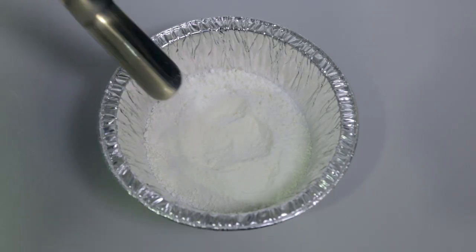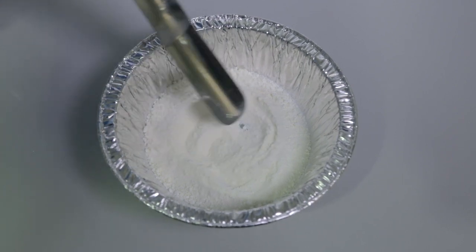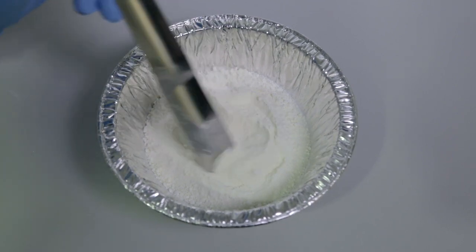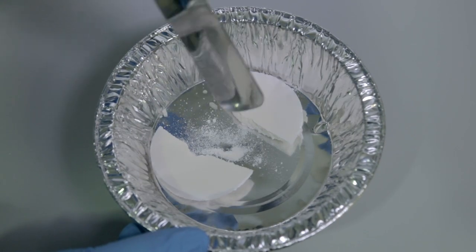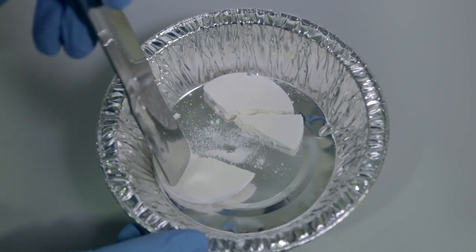Caking is a mechanism which affects a number of powders, particularly those in the food industry or those that are generally hydrophilic. It's a mechanism whereby particles that were formerly independent become bonded chemically or mechanically to one another, forming a large structure made up of formerly independent particles. Here we can see milk powder that's been subjected to elevated humidity conditions for a period of 48 hours. When it was introduced to this environment it was initially a free-flowing powder, but as you can see the process of elevated humidity has caused the particles to bond with one another, moisture migrating from one particle to the next, dragging molecular structure with it and causing a mechanical bond.